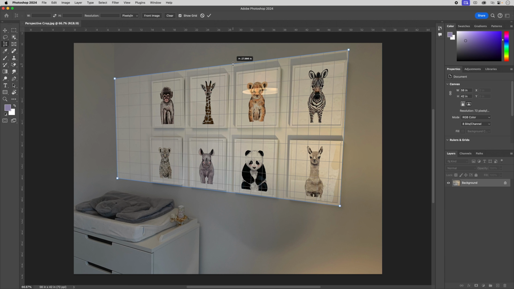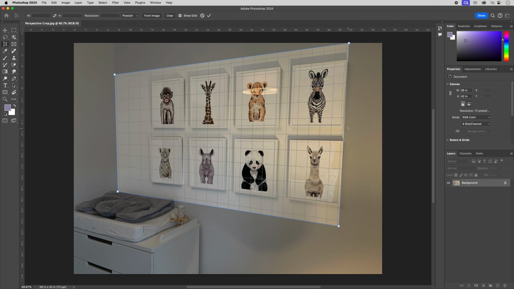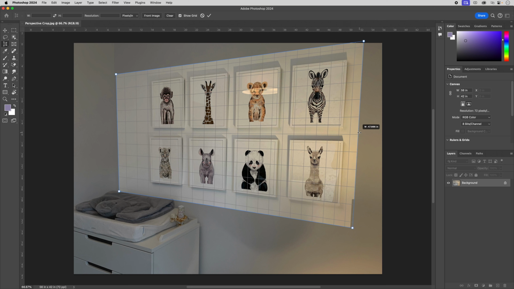And then we'll drag from the top to there, and we'll do the same with the bottom, just dragging from the edges rather than from the corners. It looks like I'm going to get a little bit of that. Okay.